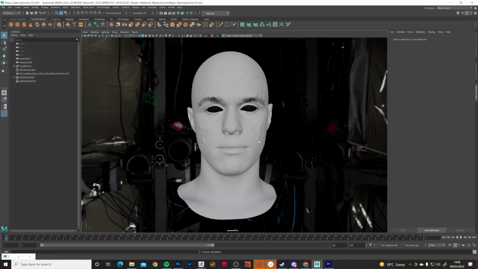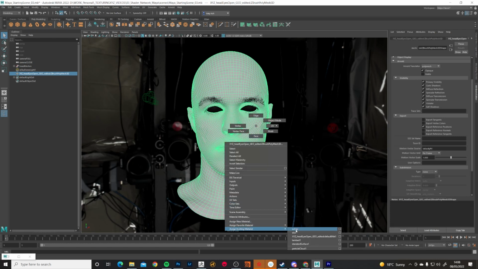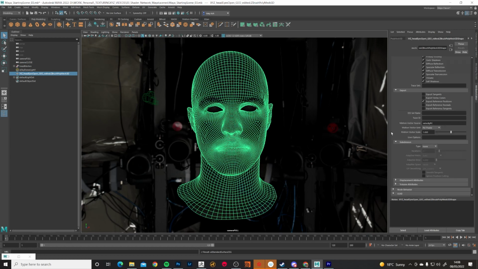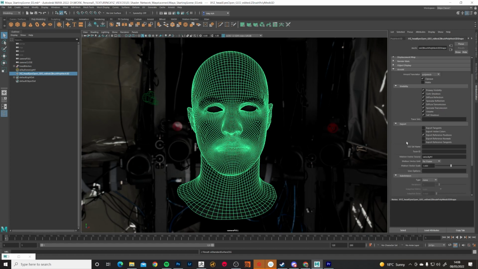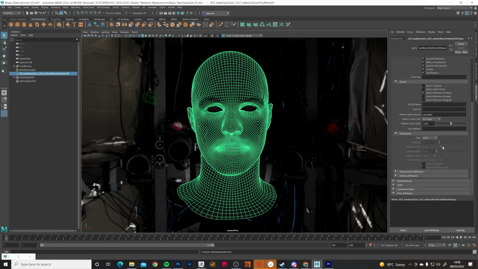So here he is. You can see here that we have some very blocky impressions of a TexturingXYZ logo. So first thing I want to do is click on it, right click, assign existing material and apply the skin. Second thing is we just need to make sure that our subdivision settings are correct. So in the attribute editor under Arnold, we want to come down to subdivision and set this to Catmull-Clark.